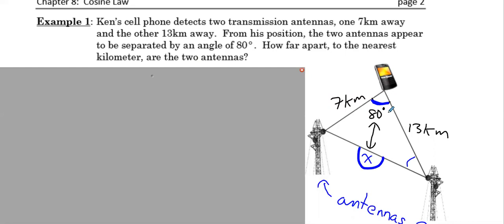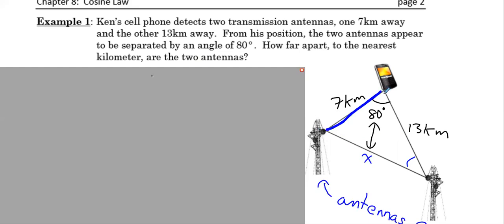Now, if you wanted to try and use the sine law, here's the difficulty you're going to have. This ratio will have an unknown, and that's the x. This ratio with the sine law will also have an unknown because you don't have that angle. And this ratio with the sine law has another unknown as well. So much like in the previous questions with sine law, you have to have one of those ratios complete to be able to use the sine law and work it properly. You can't do that in this case. That's why the cosine law is important and useful to have in this case.